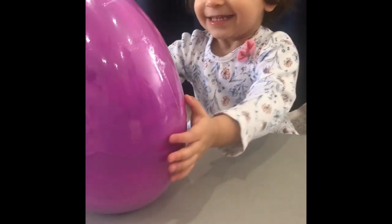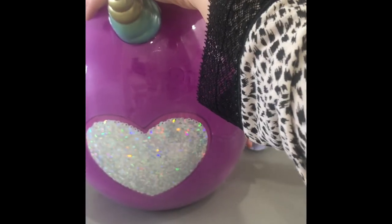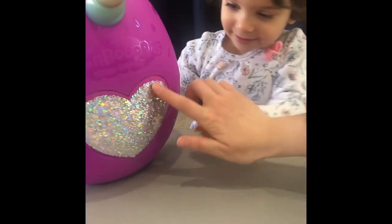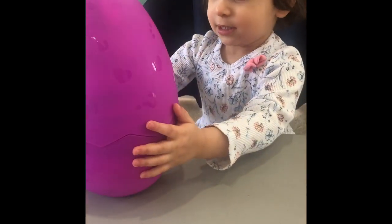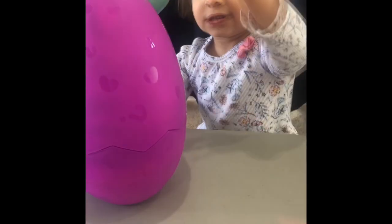Are you ready to see what's inside? Yeah. Oh, there's one more thing to do. We have to open up even more. Do you see that egg? Look at it. Look at this, Jihan, feel this. Feel it. And it's sparkled. And it's a shape of a heart. It is a shape of a heart. And it has this little unicorn horn on the egg. And it's the color of purple.